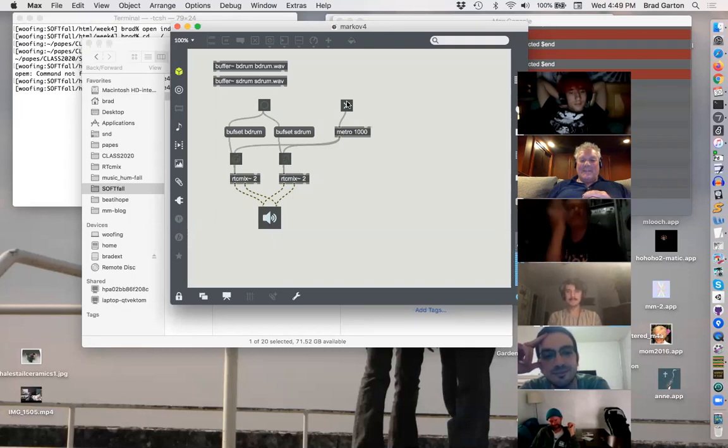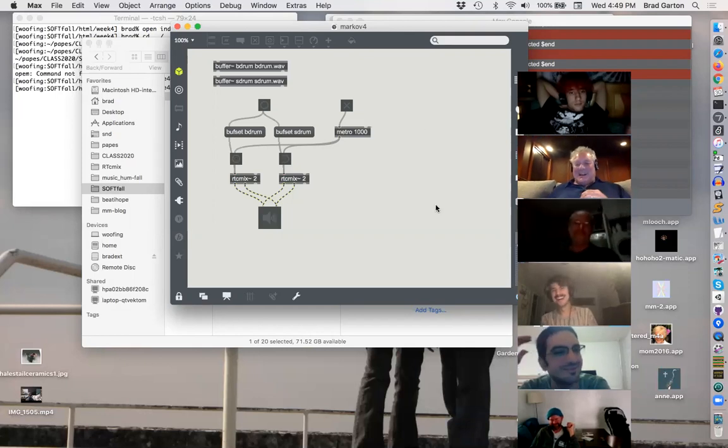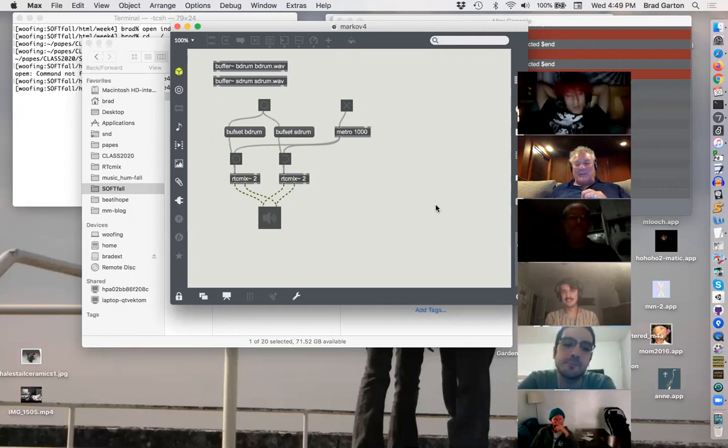I was hoping the bass drum would pick up a little bit there. Yeah. But all of a sudden, you can start having fun with this, go in and start messing with the probabilities and coming out with different things.